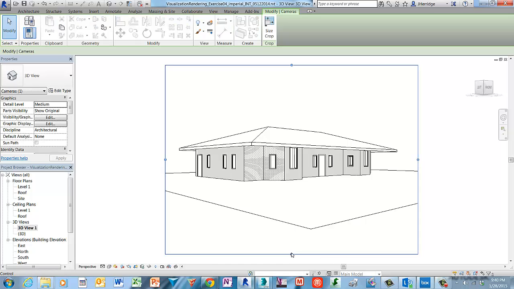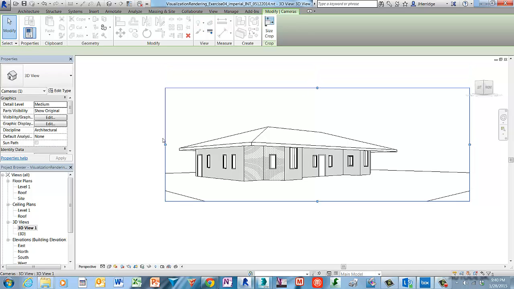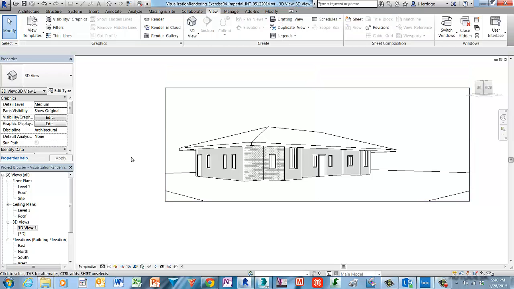And let's modify the crop region. So if you select the boundary, you can drag the shape handles in. Let's skinny this up, if you will, from top to bottom, and make it a little wider from left to right. Almost kind of a 16:9 proportion, so to speak. That looks pretty good. I'll bring the top down just a little bit.